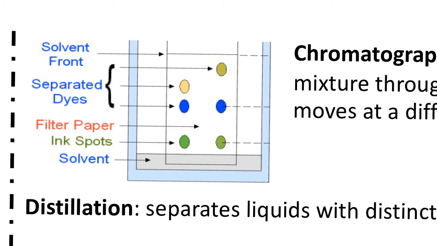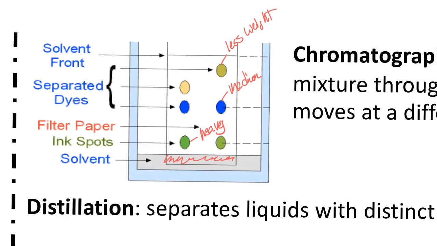So if you take like a black ink and color this part of the paper down here and put it in a solvent, the ink molecules are going to start to travel up the paper. As they go up, heavy ones are going to move more slowly. Medium weight ones will move next. And these would be the lightest. So the speed of the molecules, because of the size, is going to be different for each one, and those dye molecules will actually spread out.